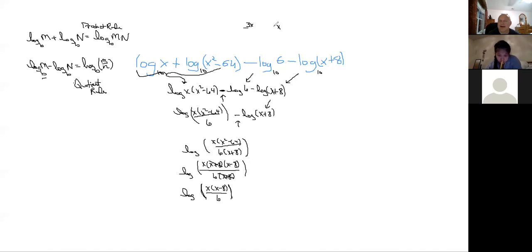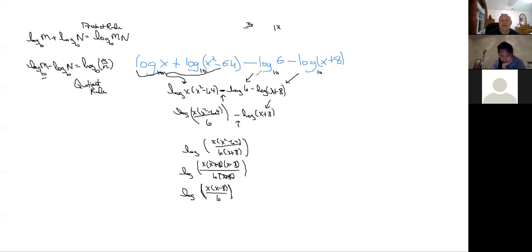But I don't see a 1. How do we know it's a 1? You're right, it is 1. It's understood to be a 1. So even though you don't see the 1, you know it's a 1. Same thing down here. If there's no base down there, you don't see the base, you just know it's base 10. That makes sense? Yes.